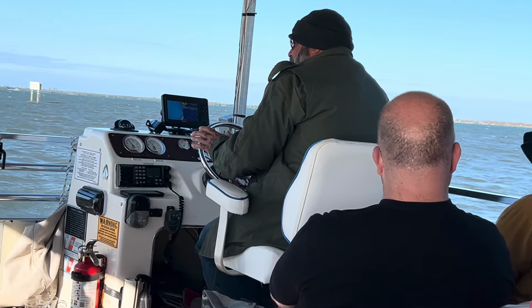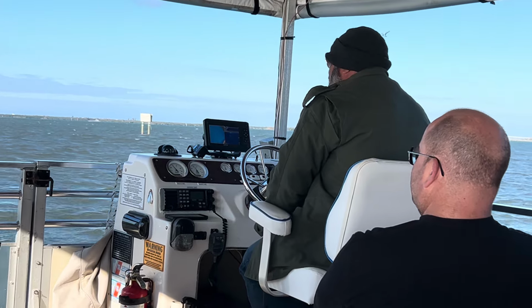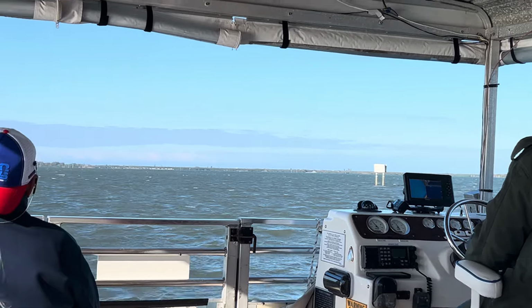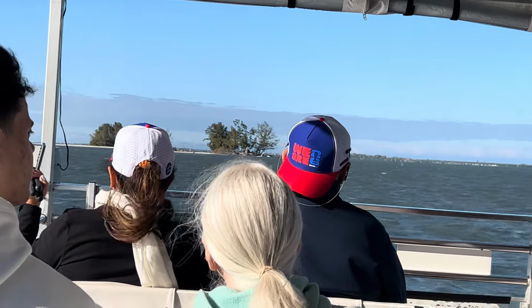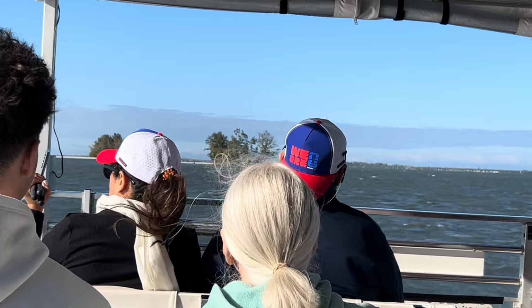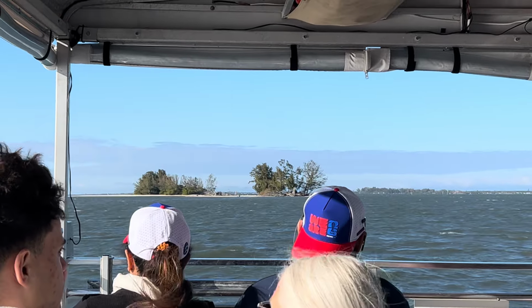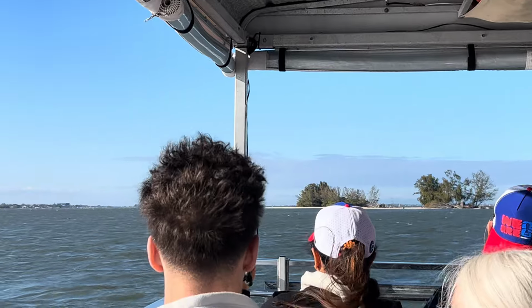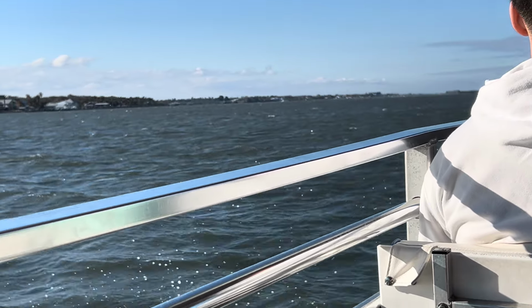They're very popular, especially on the warm days here. These couple islands right up here in front of us are very popular. There's usually always a boat on this island. Today's the first day in a long time I haven't seen a boat on. You'll see people hanging out, barbecuing, socializing, swimming, drinking, and so forth. Sometimes you'll see 10 or 15 boats on one of these islands.